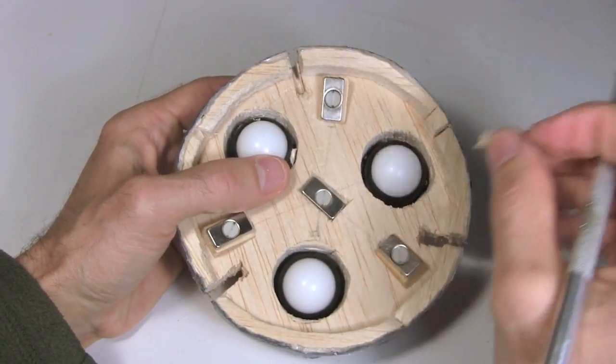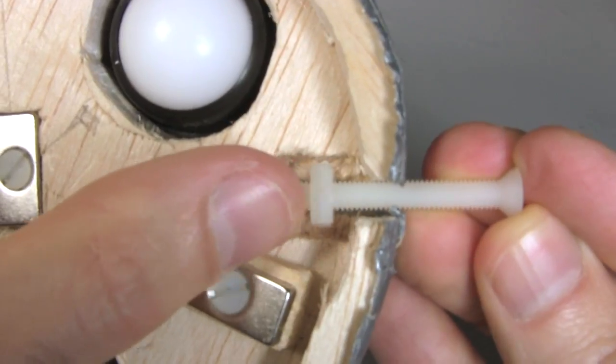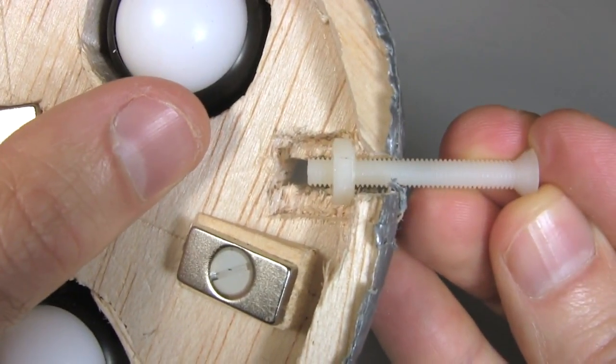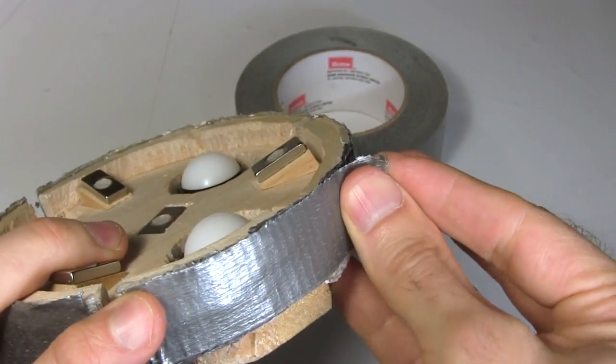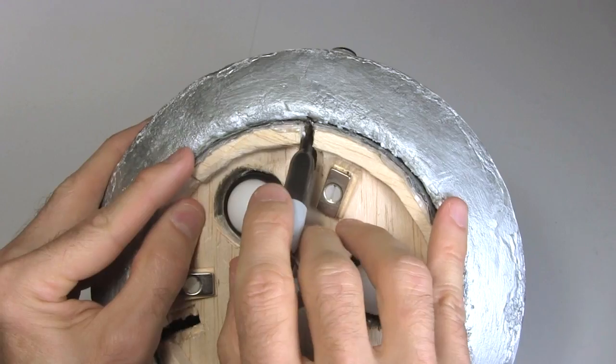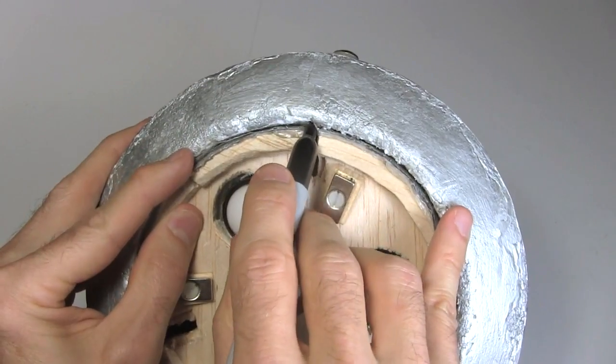First I cut three slots in the head support, deepening them on the inside. I make sure a nylon bolt and nut fit in the slot. I add a little more duct tape to increase the diameter to fit the hole in the head more snugly. I then transfer the positions of the slots to the head.